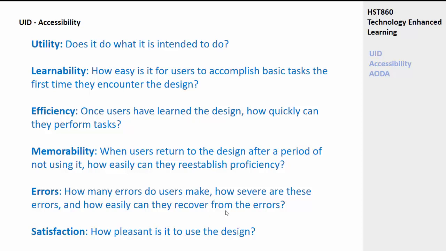Memorability. If you design a course, and all good courses should allow a user to leave it for a while and then go back, let's say a few weeks, as long as there's no fence on the other side where you have to finish something. But is the material you've already taught easily recollectable? I don't know if that's a word. Recallable. Is there memorability?